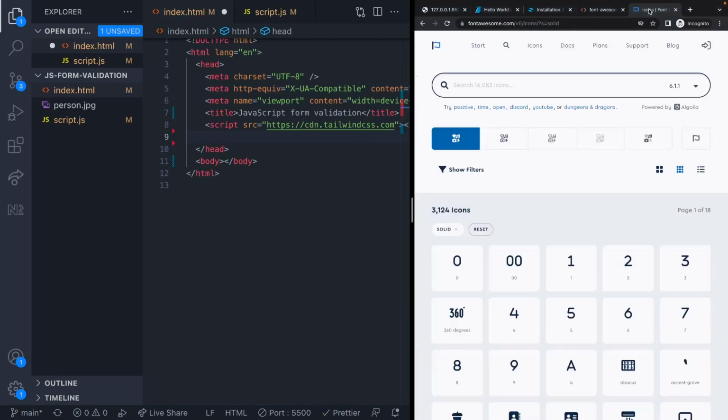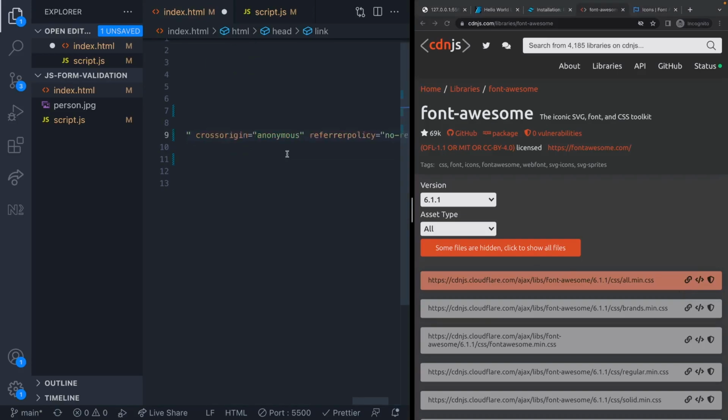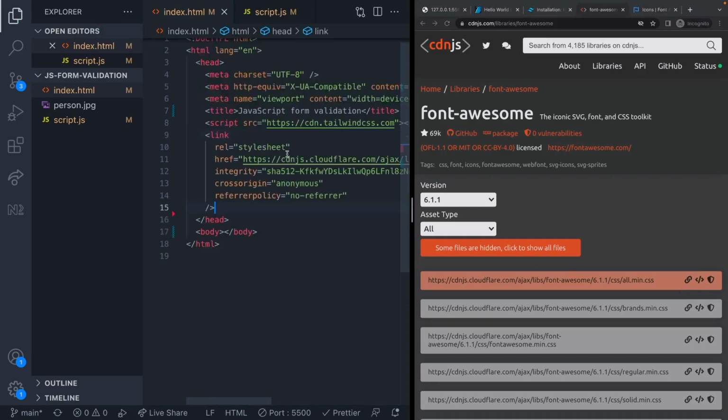The other thing I mentioned is we're going to be using FontAwesome, the icon library, for actually displaying our icons. So we'll have a few little icons in the form and on the page itself. So we can just grab a copy of the CDN link for that from here as well and just paste that into our page. And then our page is now set up and ready to be styled with Tailwind, and we can use FontAwesome icons.